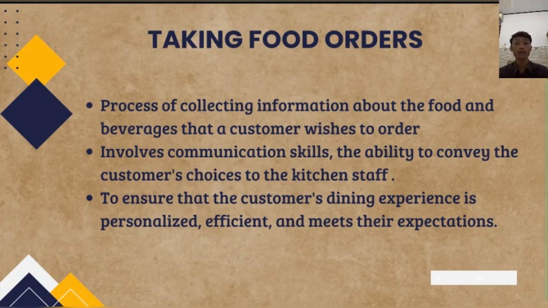Finding out what patrons want to eat from a restaurant or other food service facility is the process of taking food orders. It entails interacting with patrons, responding to their inquiries on the menu, documenting their selection, and forwarding that data to the kitchen. When taking food orders, the customer sets the menu starting from appetizer, main course, and dessert.